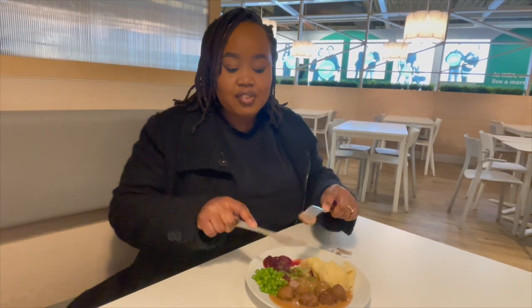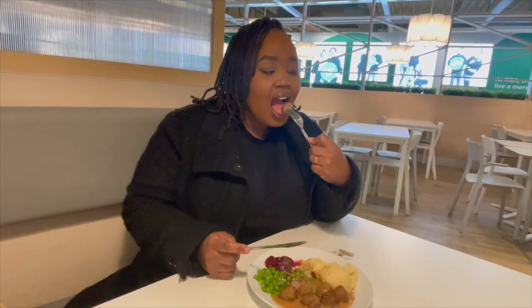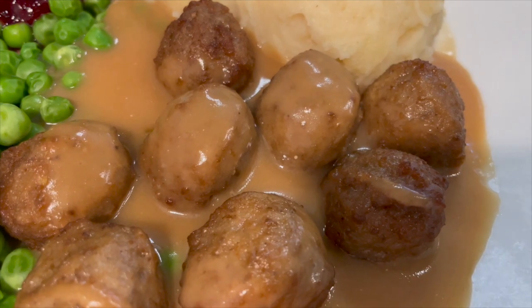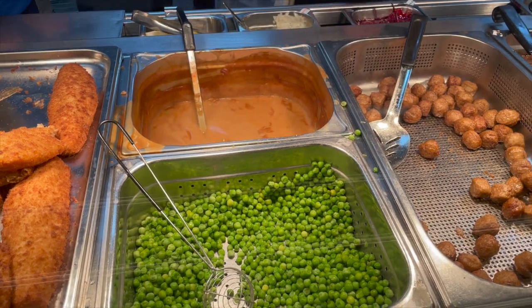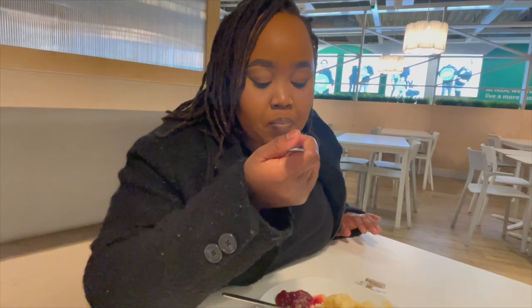Of course, it's impossible to try just the meatballs without the gravy, but I'll try the meatballs and then the gravy on the side. It kind of tastes like a sausage — the inside of a sausage without the skin. Normally I don't like gravy that I haven't made myself because I feel like most times it's artificial, like gravy granules with water, and it has an artificial taste. So I prefer making it from scratch at home. But I hope I like this one.